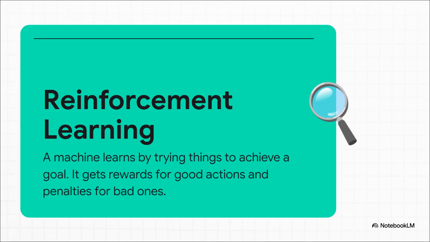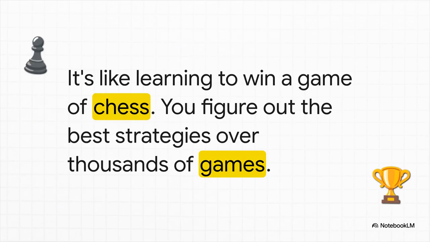Simple as that. The perfect way to think about this is learning to get really good at a complex game. Maybe something like chess. Nobody hands you a book with all the perfect moves. You learn by playing, game after game after game. You try stuff, you see what happens, and eventually you develop an intuition for the best strategies.